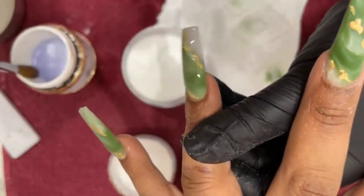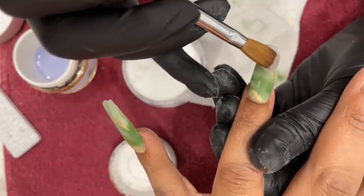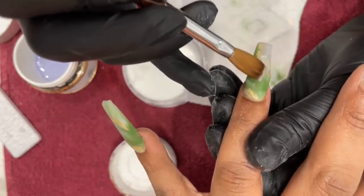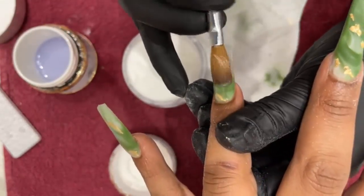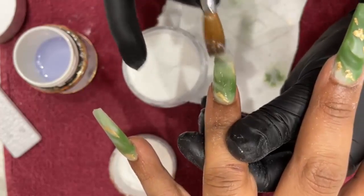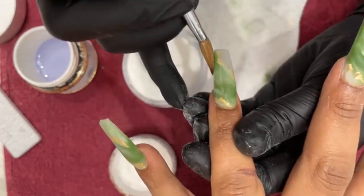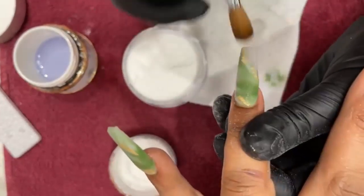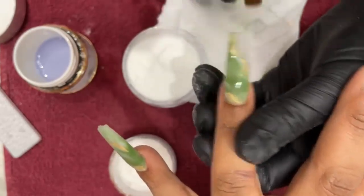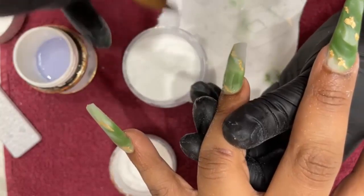I build structure with this clear like how I would when I do my sets, okay? Make sure you cover all your bases, your apex, your base of the nail. Make sure everything's nice and even. This will make or break your set. Don't do that amazing marble and then skip out on this part and then you have improper structure and the nail's going to break. No point having a great design when the nail's going to break anyway. You know me, I'm all about structure.